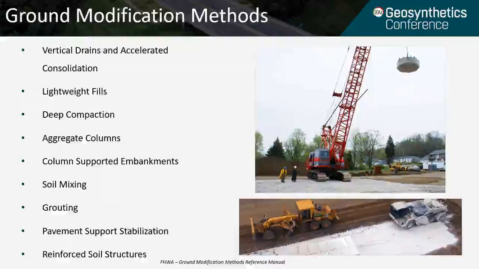Typical ground improvement techniques include vertical drains, lightweight fills, deep compaction, aggregate columns, column supported embankments, reinforced soil structures, grouting, soil mixing. Each one of these techniques has limitations, mainly due to long construction time and high costs. An alternative solution that can help with these two aspects is the use of geosynthetics.